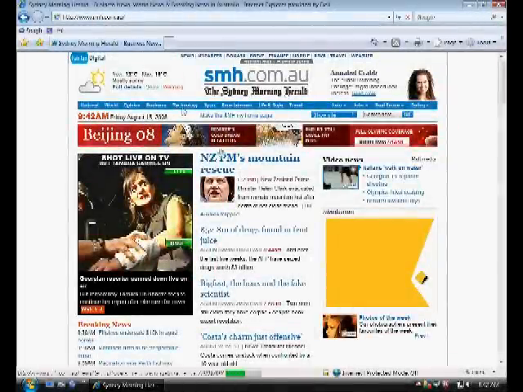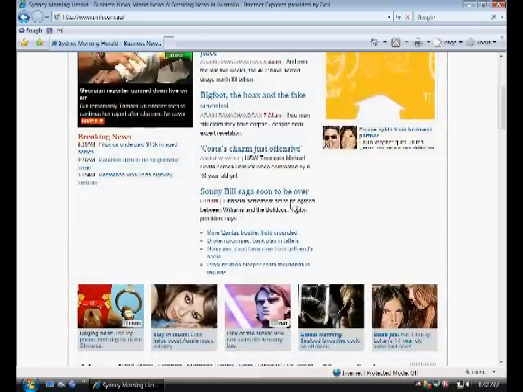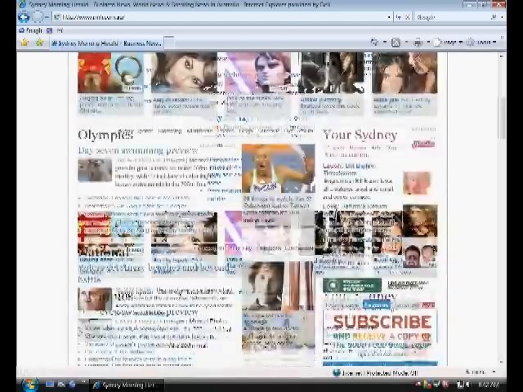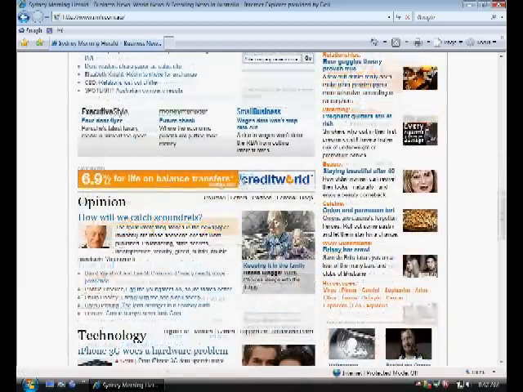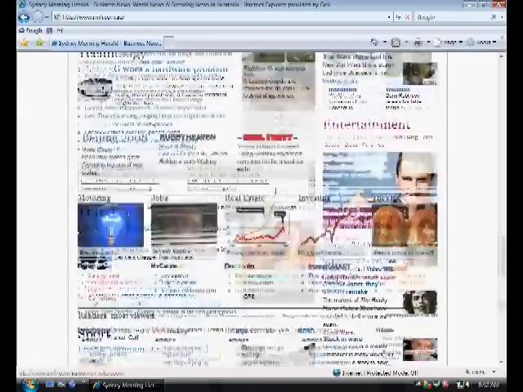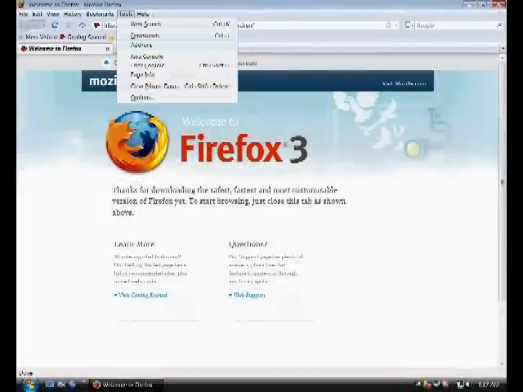Now we're looking here at the Sydney Morning Herald website using Internet Explorer, and notice that there's a large ad which features prominently on the page and slows down your load speeds. You'll also notice as I scroll down you can see another ad, and down further, another one. Firefox allows you to strip the ad people of their power. What I'll do is install an add-on called AdBlock Plus.